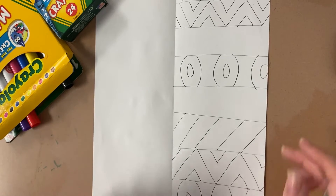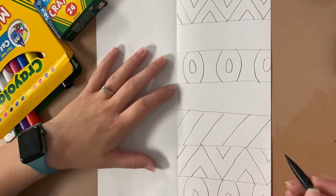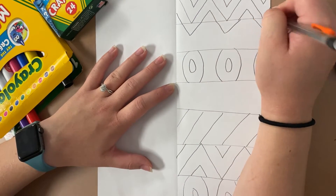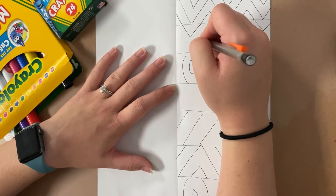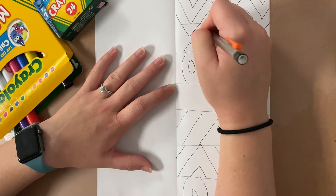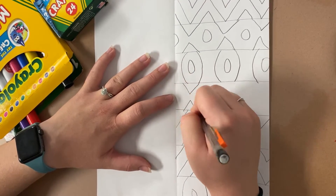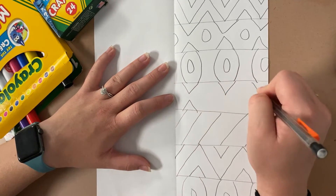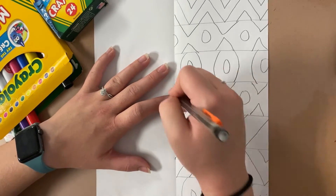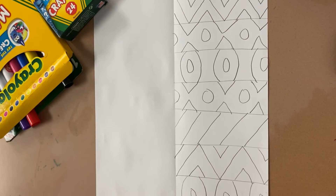I'm going to really fill these in. I cannot leave these spaces empty - I need to think of something to put in there. So I might do something like this where it looks like it almost extends in, then a circle on the inside, a half circle over there, and the same over here. It is okay if you repeat a design one other time, but I wouldn't suggest doing it on all of them.